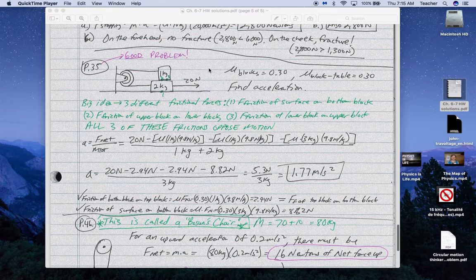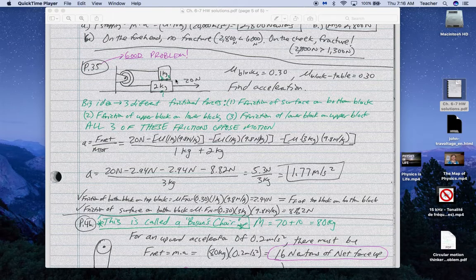Problem 35 is a very good problem. I'm going to probably go over this in class. Drawing the picture really helps. The thing that's sneaky is there's 3 frictional interactions. So you have this force that's an external force pulling to the right. That'll make the 2 kilogram block go to the right. Therefore, friction is acting to the left on the 2 kilogram block when it's interacting with this surface. That's slowing the 2 kilogram block down from the rate at which it would otherwise accelerate. We would find that out by the total normal force, which is 3 kilograms times g, multiplied by the coefficient of friction, which is given as 0.3.